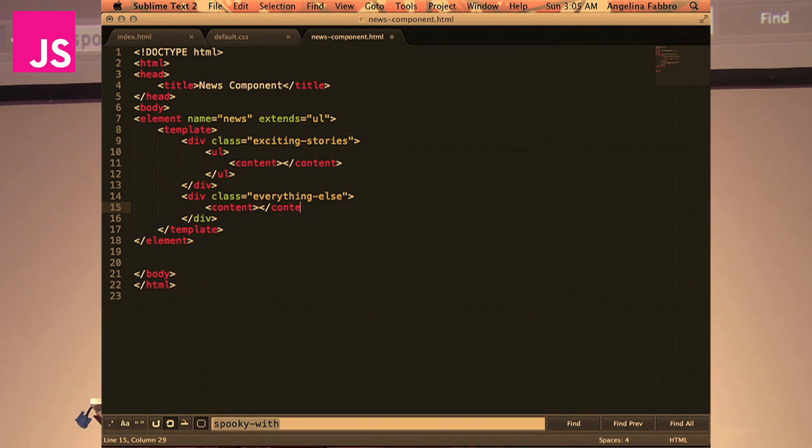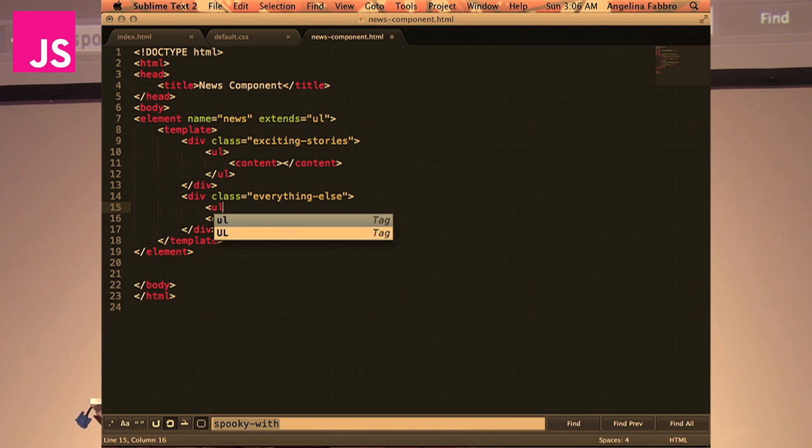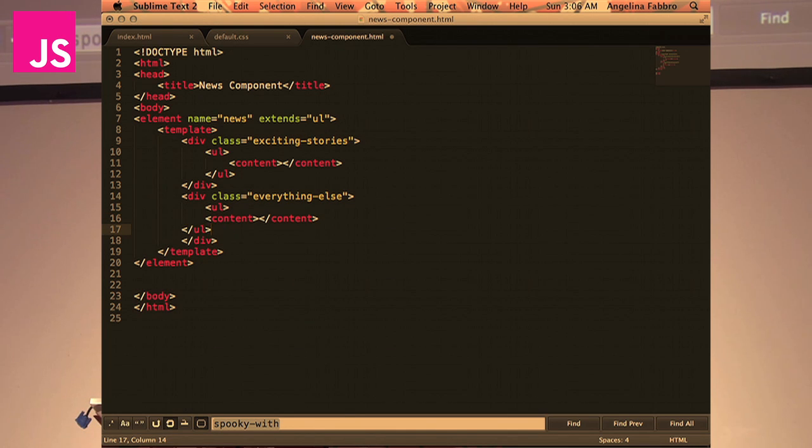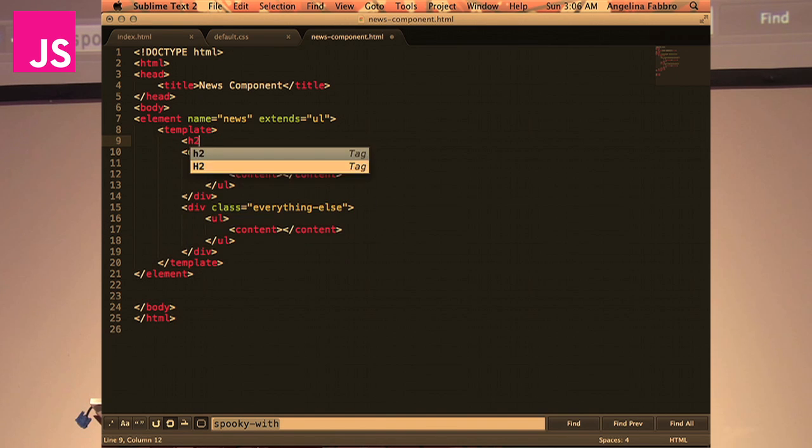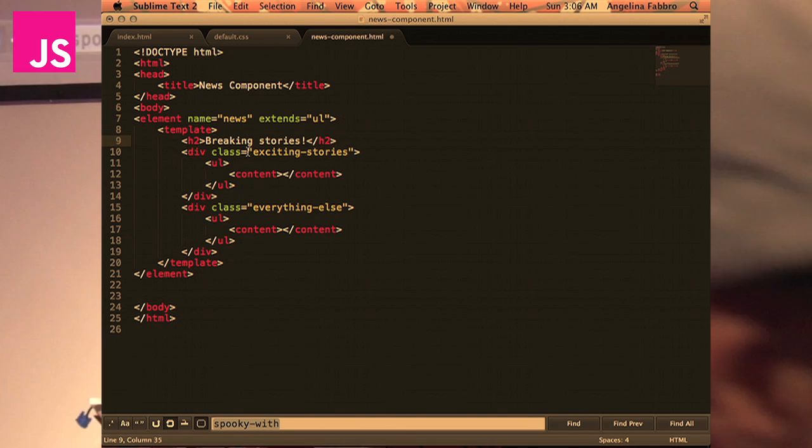Oh, but wait, I already used my content tag, right? So how does the browser know which elements to put in each div, in each unordered list? Because we've got two content tags. We need some way to differentiate between them. And let me just put my unordered list here. Sorry, I'm keeping a lot of stuff in my working memory, so if I miss something, you're totally welcome to correct me. That's totally cool. In fact, I would even appreciate it. So, oh, maybe we give it a title too. We'll give this a title here that says "Breaking Stories." Cool. It's going to be awesome.